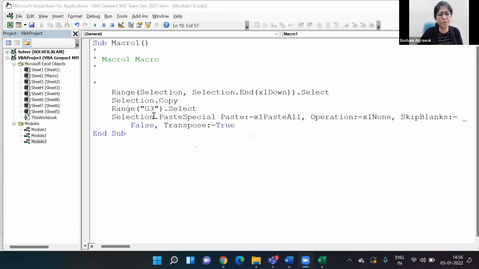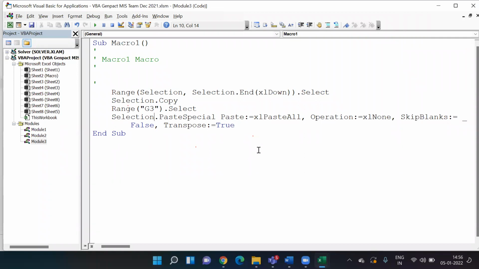Faisal, you wanted me to repeat the paste and operation skip blanks, this part? No. The definition of the argument.